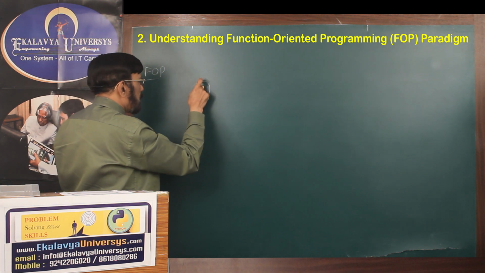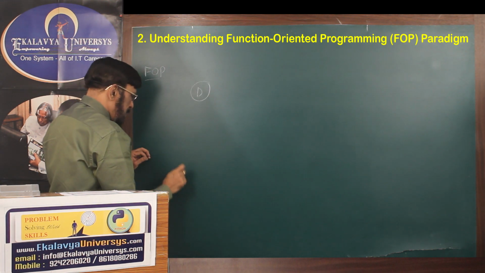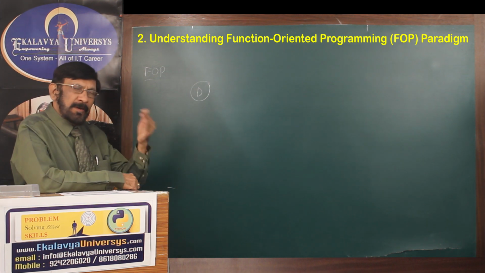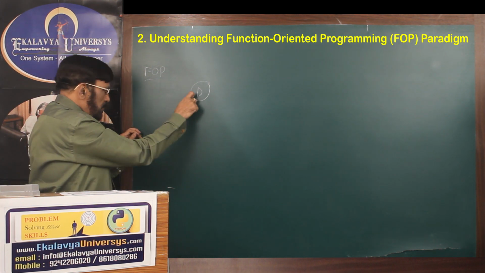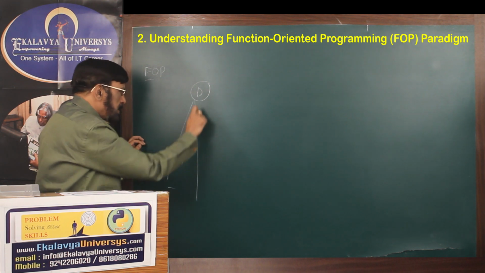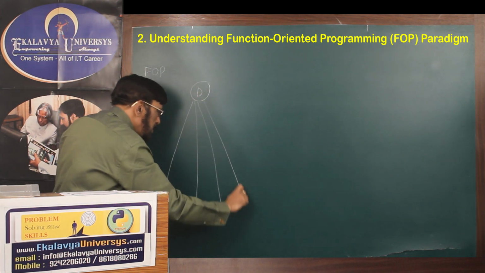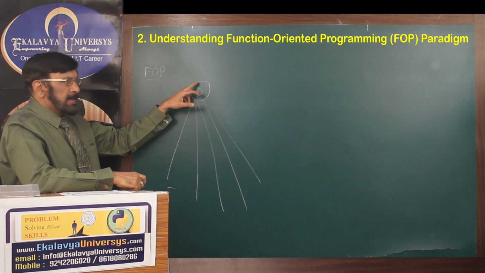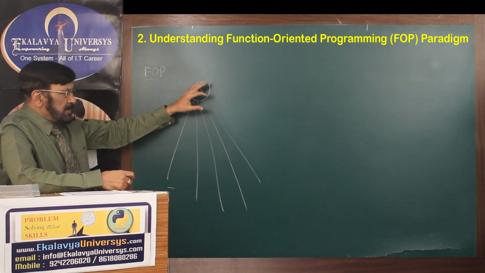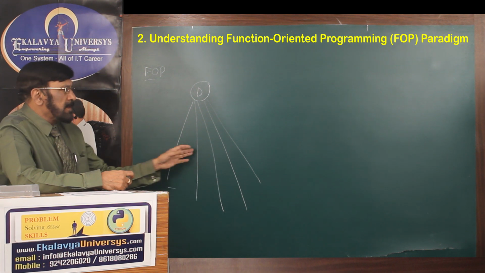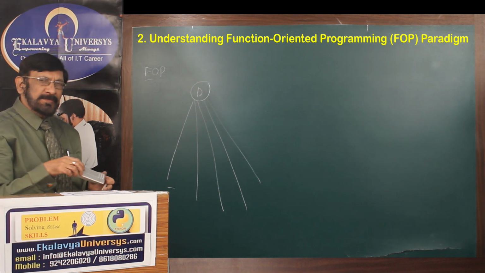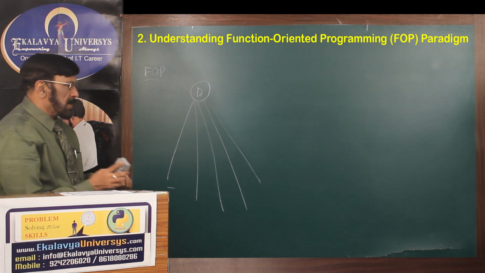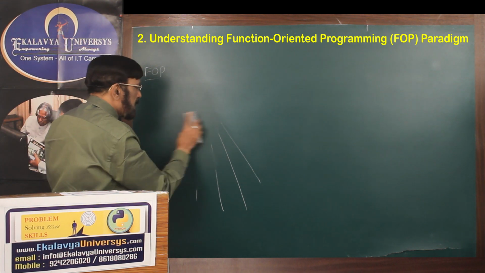Actually, you want to reach a destination, you are here. So, in order to reach the destination, several implementation approaches are there. You go by walk, use a cycle, you can use a bike, you can use a car, or you can use a bus. So, reaching a destination is the task. In order to implement that, you have different alternative ways, and every approach has its pros and cons. So, that is called paradigm.